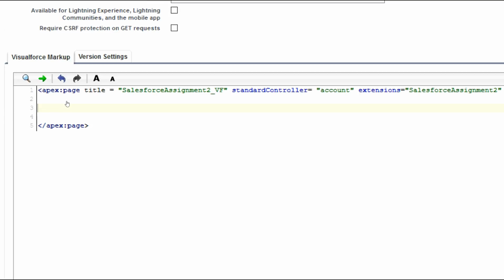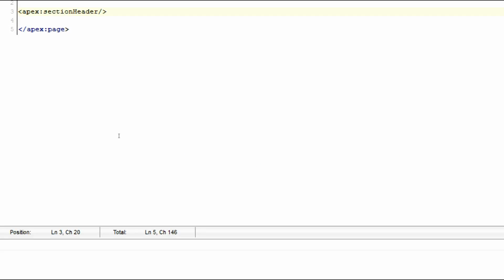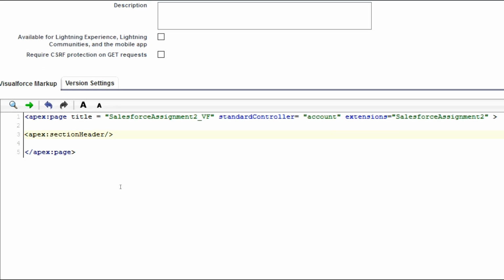All right, so next thing we need is this Apex section header. You can see there's an automatic pop-up here that helps us out. Apex section header.